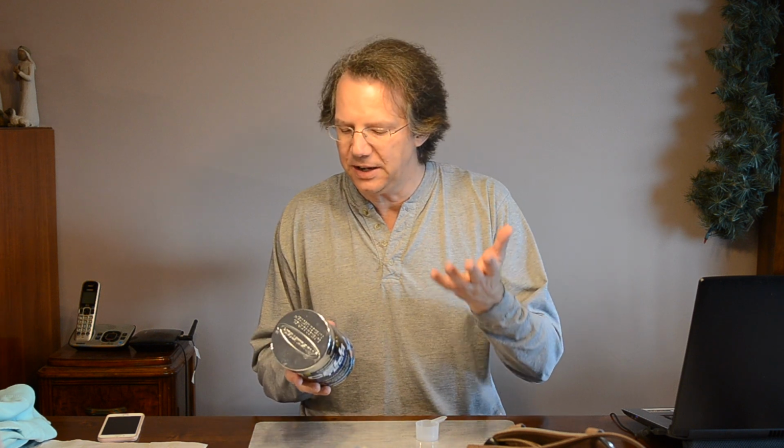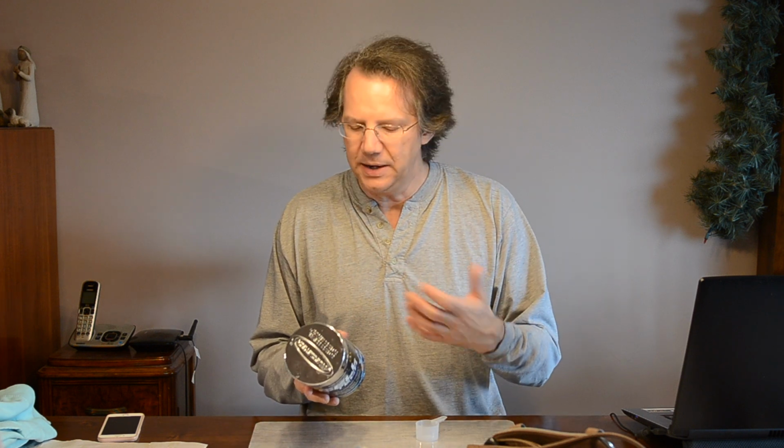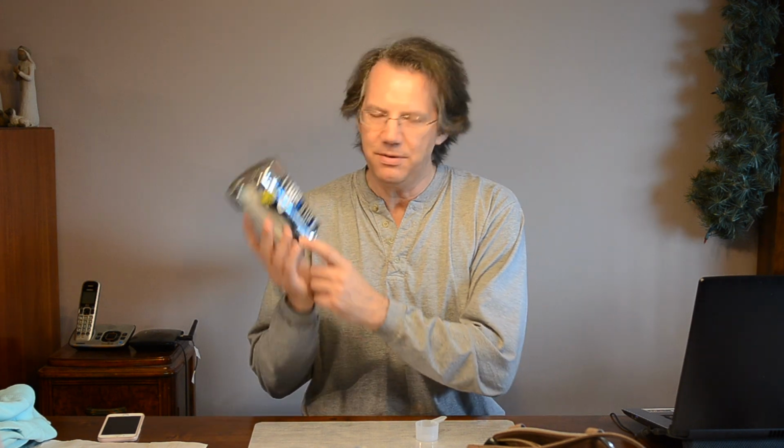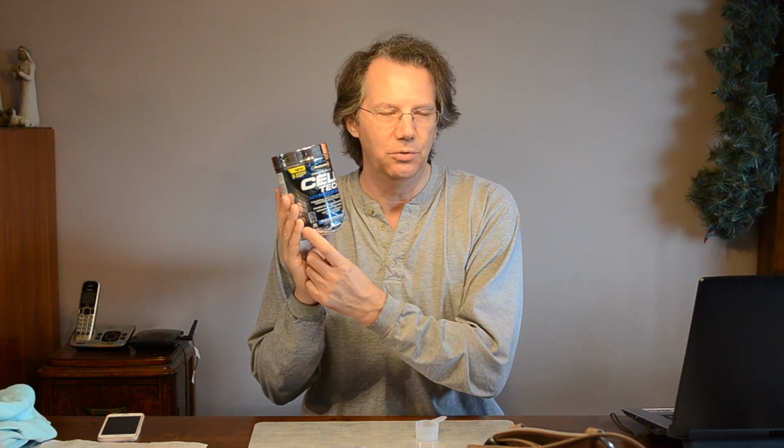If you take 2 scoops, now you're getting 8 grams of monohydrate and 2 grams of HCl. I think that's too much unless you're deadlifting 600 pounds, okay, fine. But for most people, that's way too much. And I like that they have it on the label as 1 serving. It's not 2. So go with that.